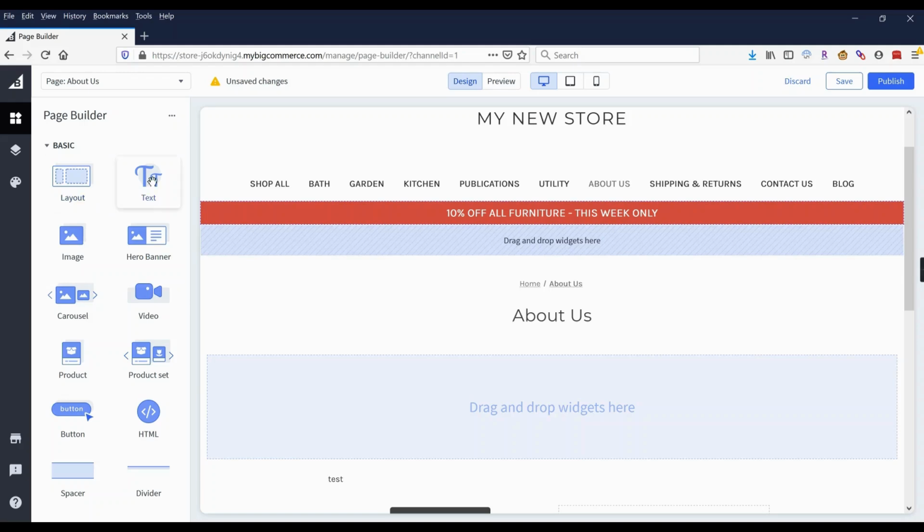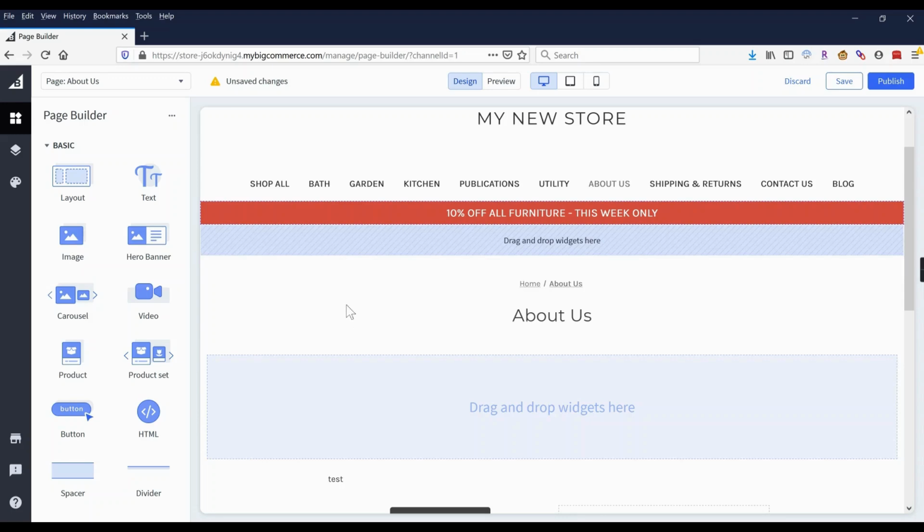And if you're savvy with HTML, you can always use that HTML widget to really style things exactly the way you want. You can even put inline CSS in your code there, so you can do even more.